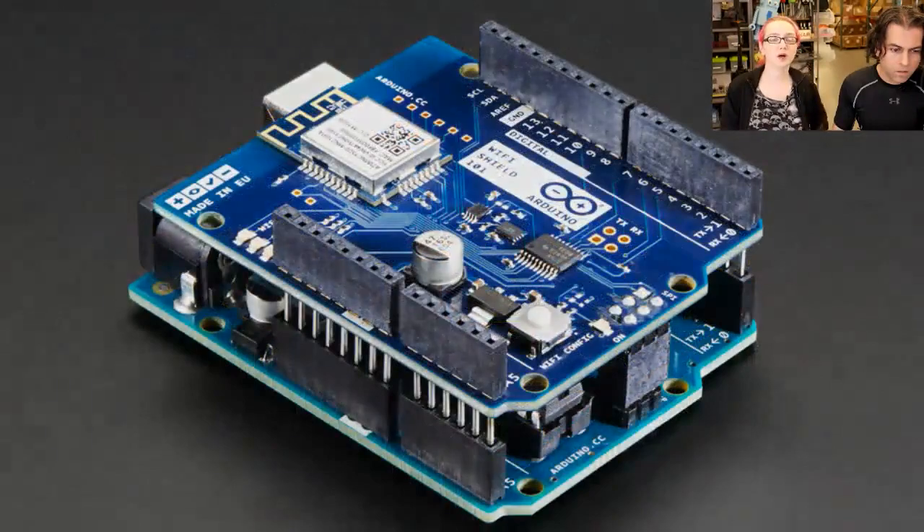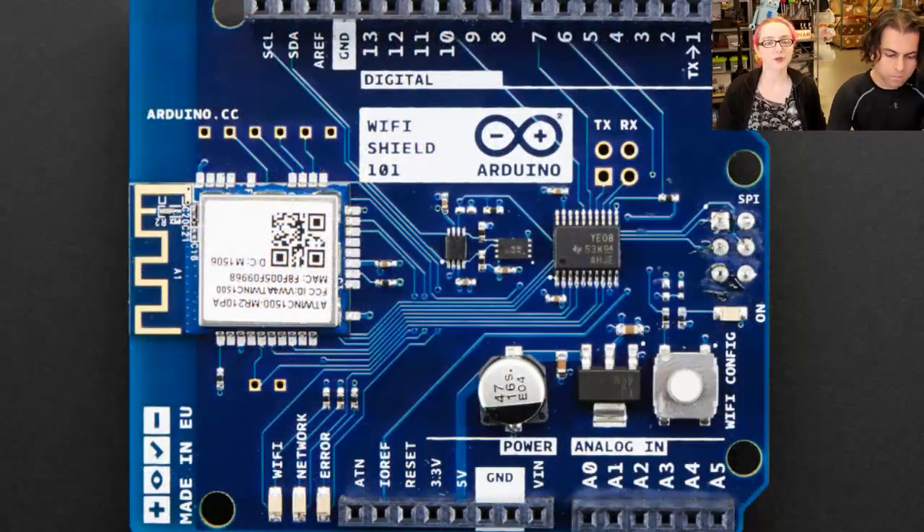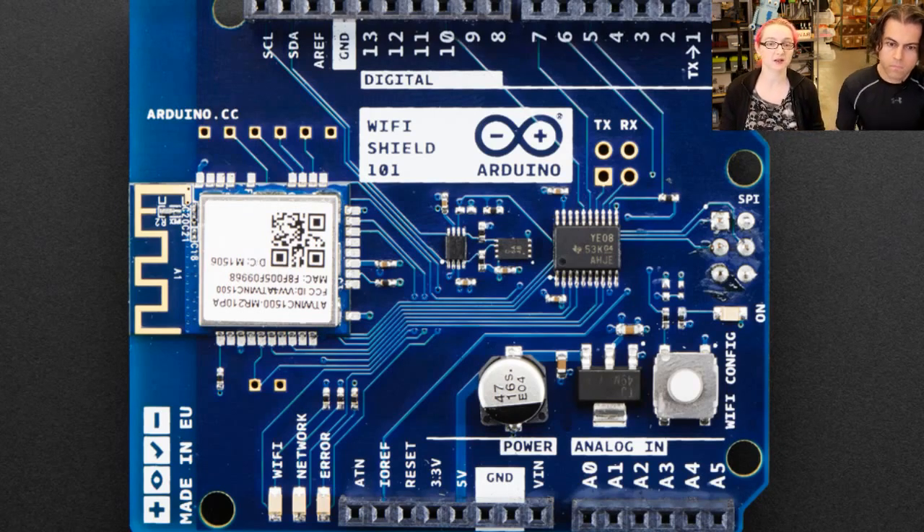This is the WiFi 101 from Arduino.cc — this is the real deal. The new WiFi 101 shield uses the ATWINC1500, an SSL-capable WiFi chip. This is actually a very nice chip — I played with it quite a bit. It's very stable, much more stable than the CC3000. It supports the client interface, it's very easy to code, it's fairly priced, and again it supports SSL. It has its own storage for certificates inside that are already uploaded, so you basically have the capability of connecting to secure sites.